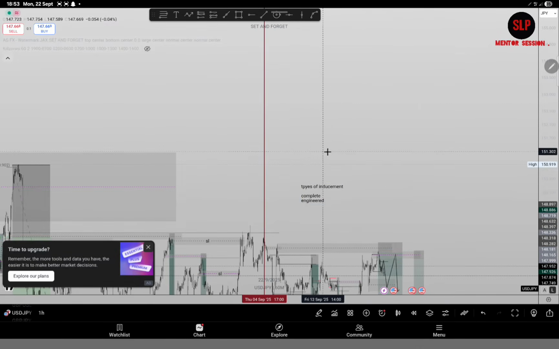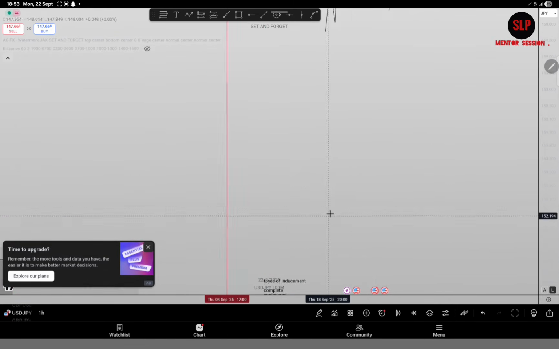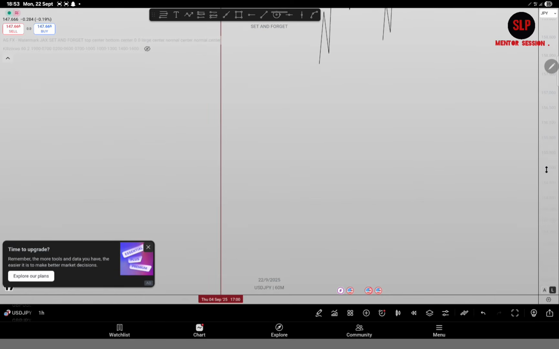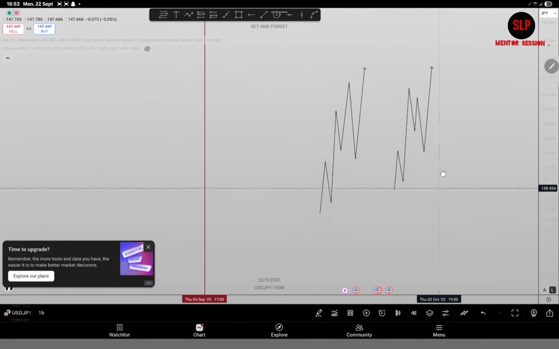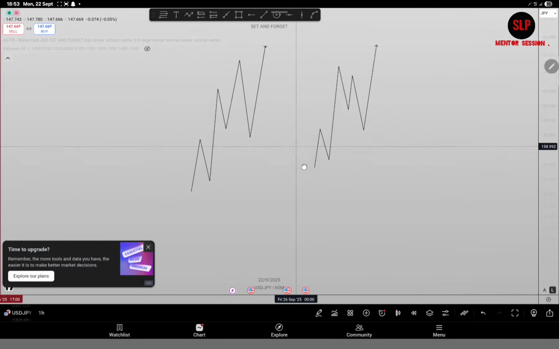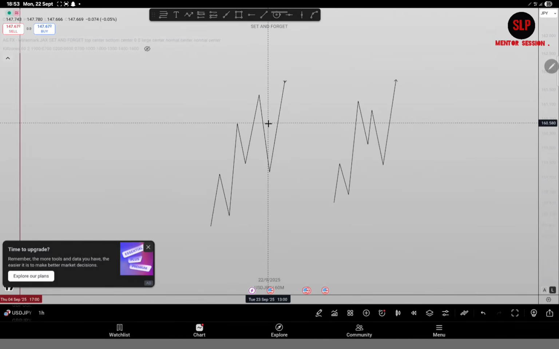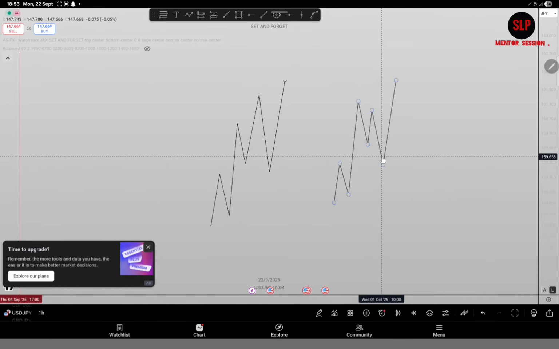So today I'll be focusing on inducement liquidity, and there are two types of inducement liquidity. We have the complete liquidity and the engineered liquidity. For the complete liquidity, let me use a breaker block as an example. Complete liquidity is when the inducement breaks structure, and the incomplete liquidity or engineered liquidity is when the inducement doesn't break structure. Instead, it just moves a certain amount in price or in percentage, depending on if you're measuring with Fibonacci, then comes back, taps into the point of interest, then moves in the initial direction.